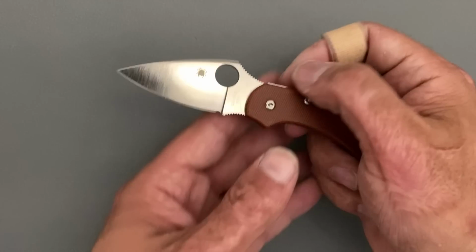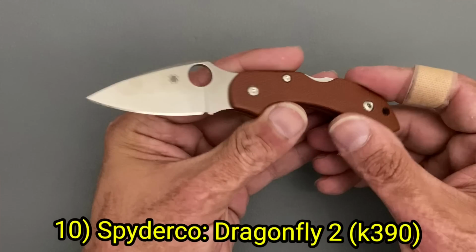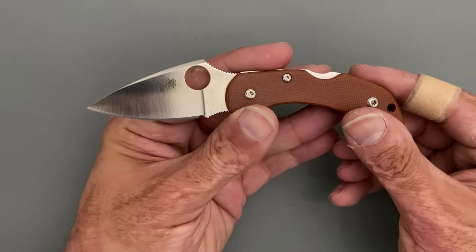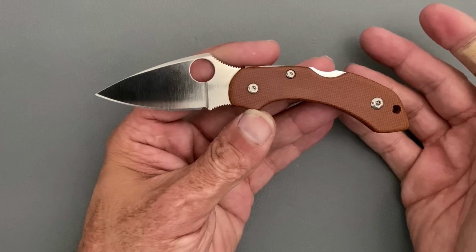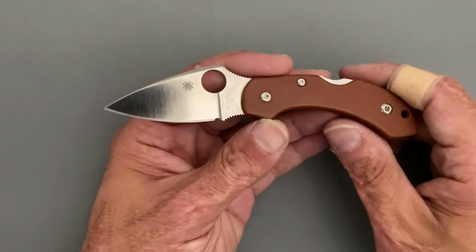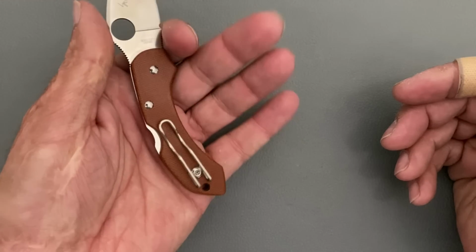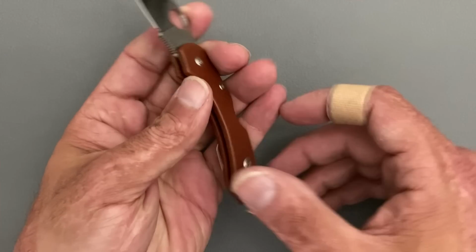If you want something even smaller than Chaparral, my secondary choice would have been the Spyderco Dragonfly in K390 steel. This is another one that will cut for days. K390 is excellent, but you got to take care of it if you don't want it to patina or rust. I could care less. Another one that is small, but I can get a 4-finger grip on there with that forward choil.